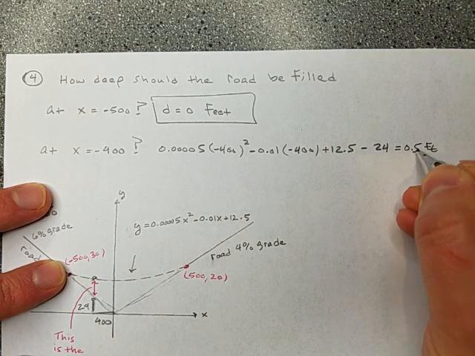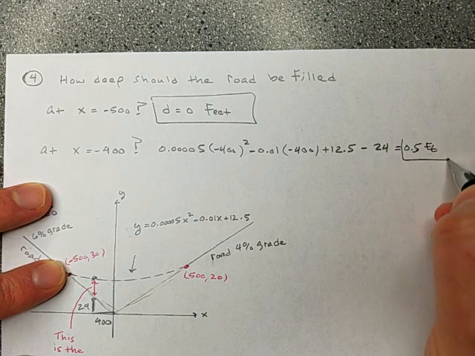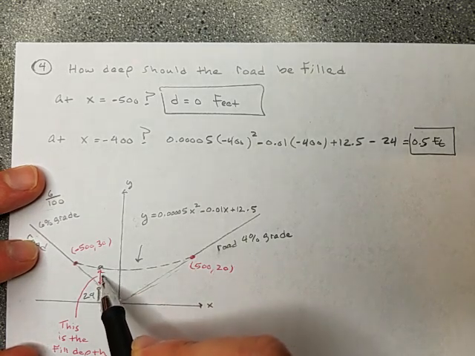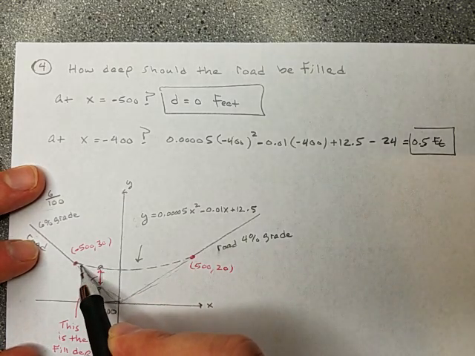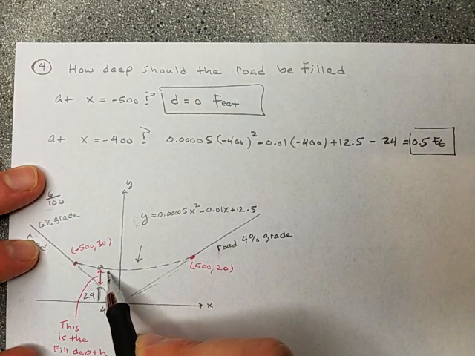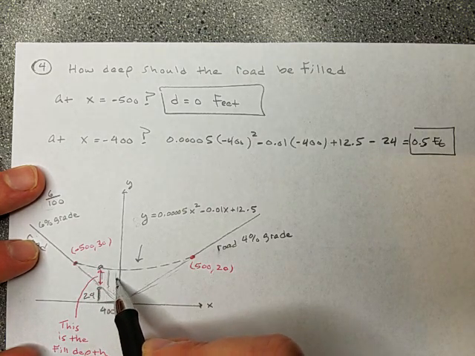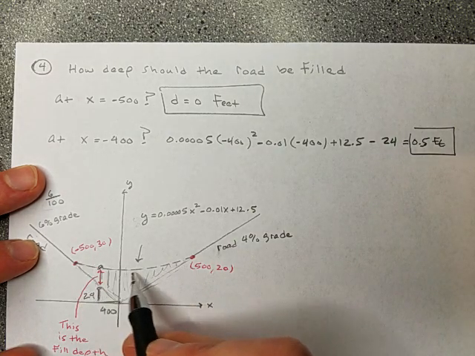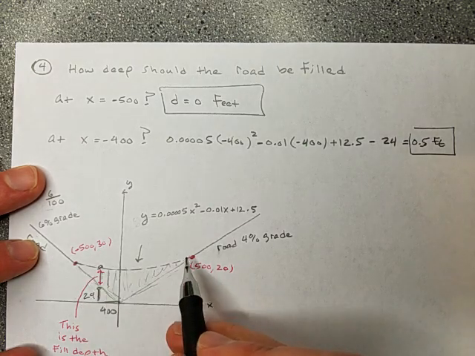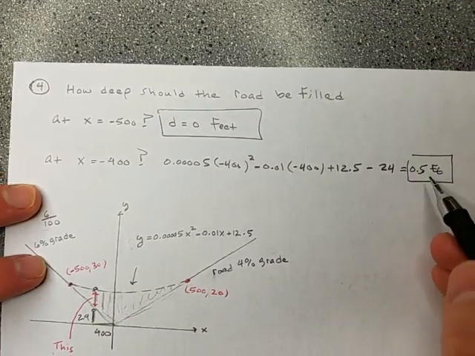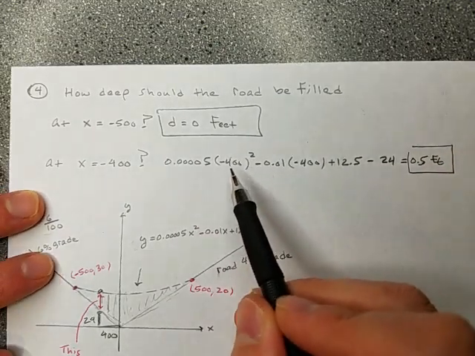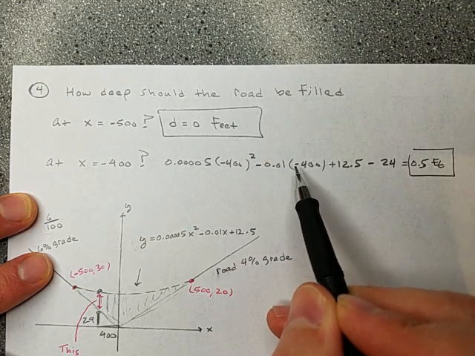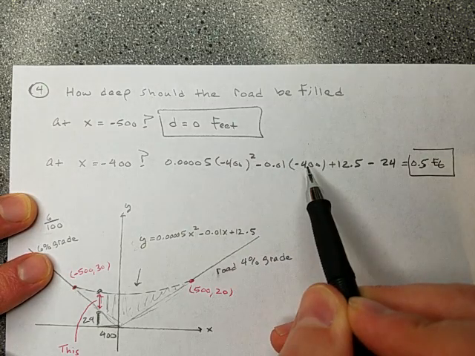So at that point here, 400 feet to the left, we only have to fill half a foot above the mountainside up on the road. And if we were building this, we'd have to sample every so many feet, how high up do we need to fill it to close all that in and make this road smooth and connect seamlessly to these points. But it's 0.5 feet. Also, I realized I made a mistake. I should have put negative 400 in both of these. I accidentally wrote negative 500, all right?